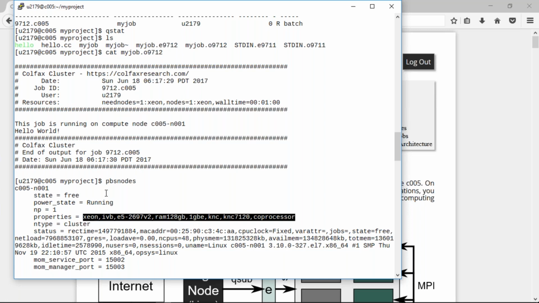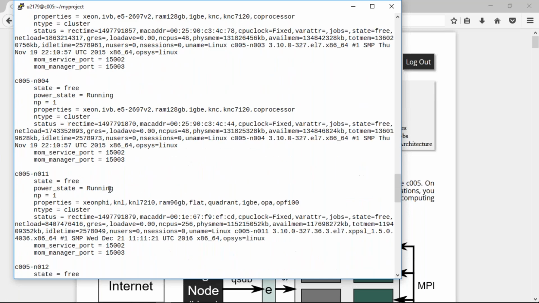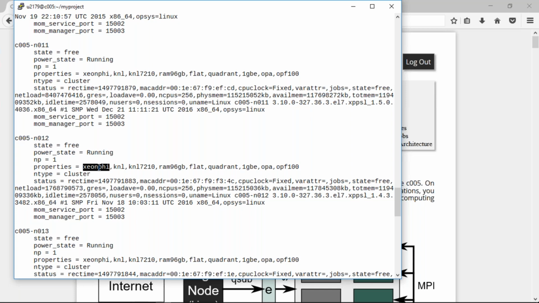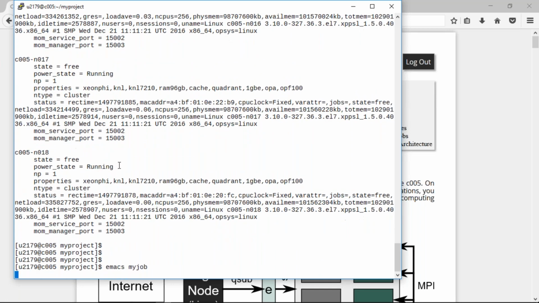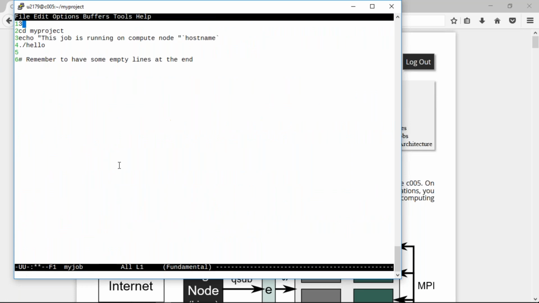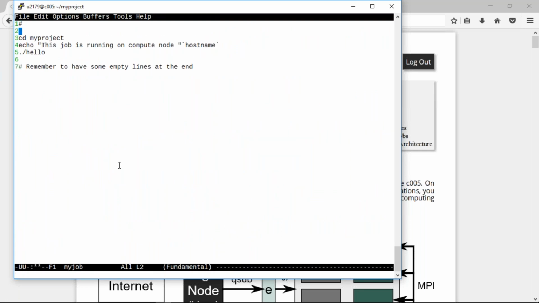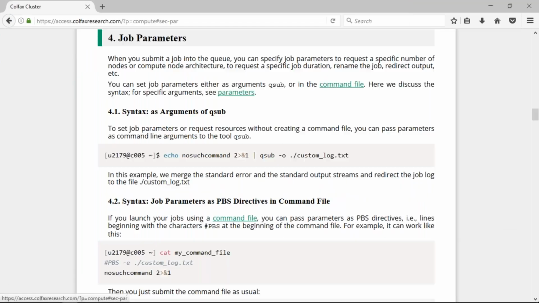I can request nodes with certain properties. For example, if instead of a Xeon I wanted to run on a Xeon Phi processor, I could request one of these properties, well, maybe KNL. Let's see how that works. With command files, I can insert PBS directives. The syntax is like this. At the beginning of the file, you will have hash PBS, and then arguments that are discussed here under job parameters.